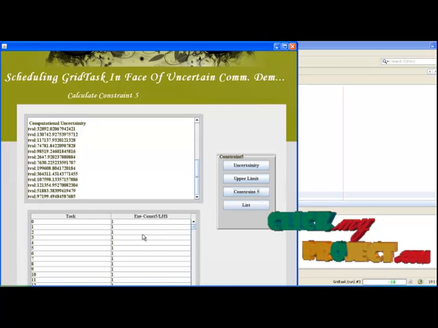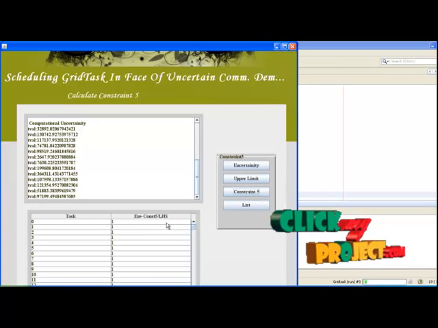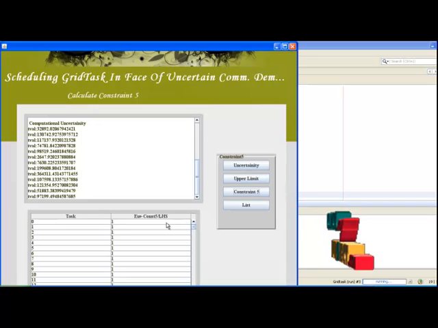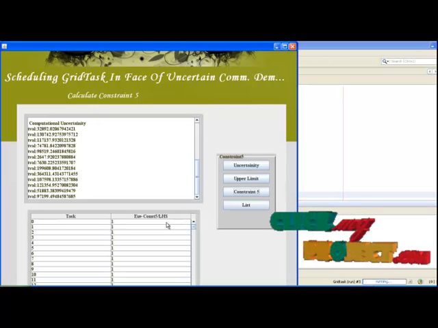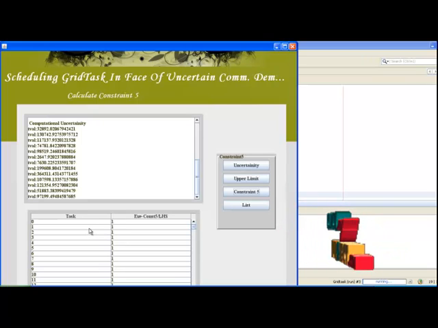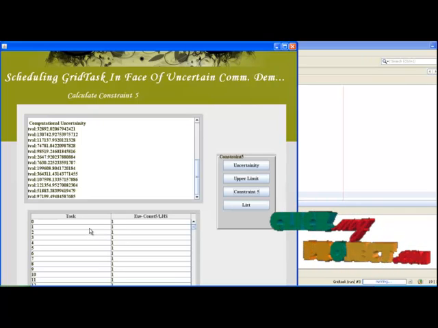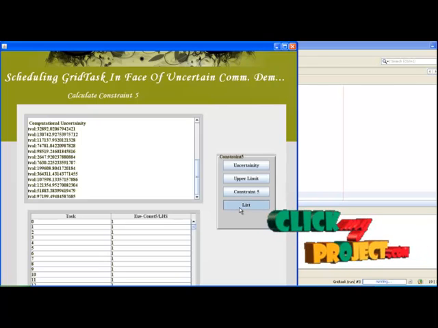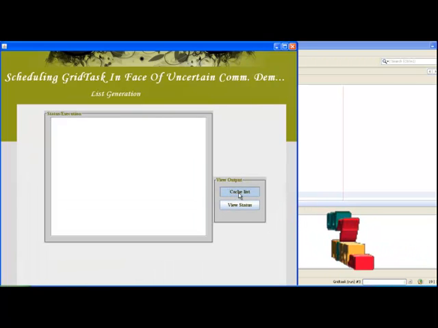And after this, we have to execute the constraint file. This constraint file is for determining that only one task should be allocated to one node. So if any other task is wrongly allocated, it will be transferred to 0. So that is the thing. And finally we'll be getting the output as this.